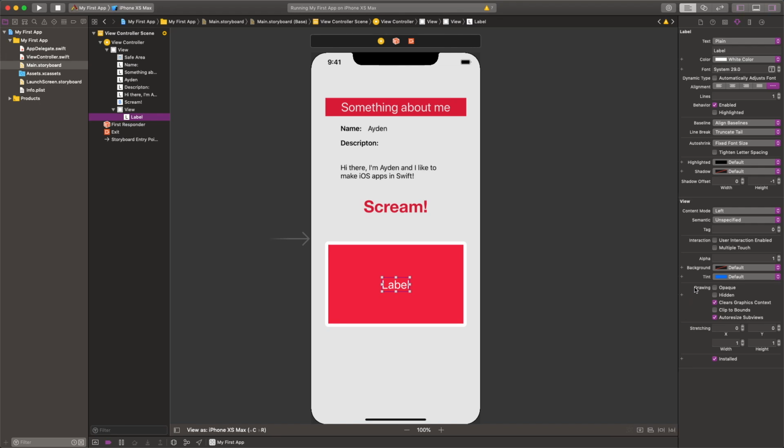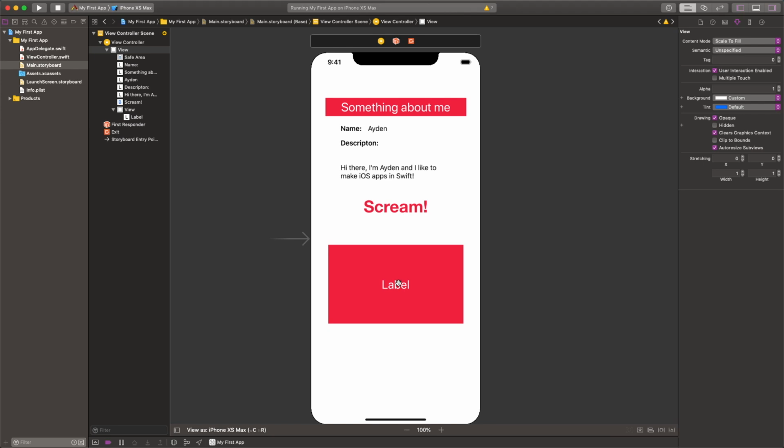So it inherits the features from views. It's like a child. It inherits the features from its parent, and its parent is view, but it also has some extra features. So we call this inheritance. The label inherits features from a view, and we call this subclassing. Label is a subclass of view because it's a type of view. More on that later, but each of these is a class. A class is just an object that has features, so it'll have attributes, and later on it will have methods. For now, we're just focusing on attributes.